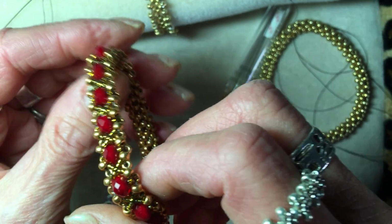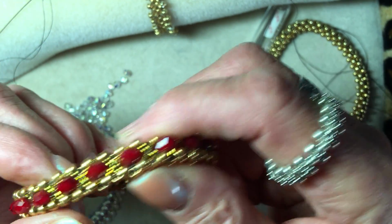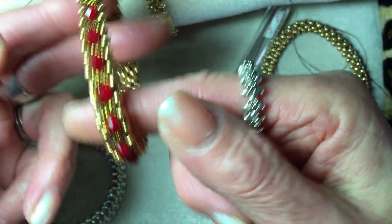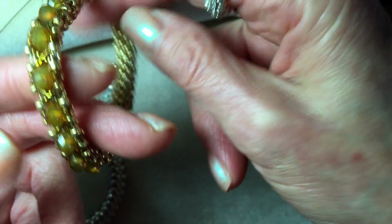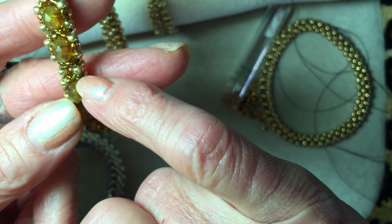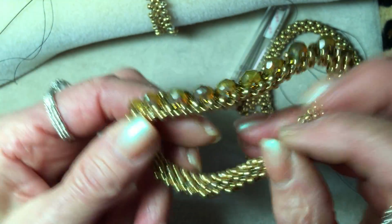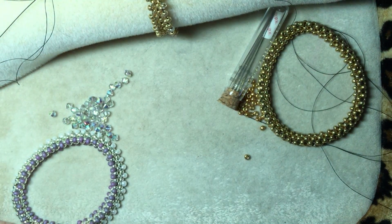It only works if you have an even number though. So if your wrist measurement meant that you needed to have, say, 47 units, it's not going to work out beautifully. You're going to end up without a symmetrical number of units. I think one of these did that because it was the first one I made and I hadn't taken that into consideration. Yes, right here. I had to do the crosses twice because there wasn't room for the rondelle. So mistakes are great because we learn from them and it makes it all less scary.